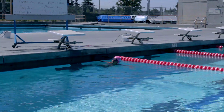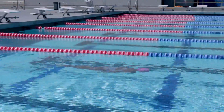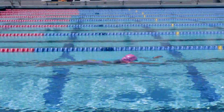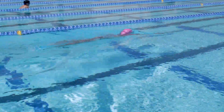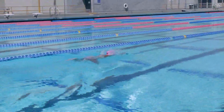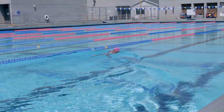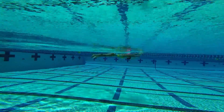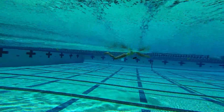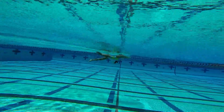Flowy scull with breaststroke is a chest press oriented drill. You're pressing the chest when the hands go out, and you're getting in sync with your kick. As the hands go out, we're pressing the chest, and we are kicking to a chest press. Hands go out. It's a timing oriented drill. You want the hands going out as the chest is pressing, and you're kicking to a chest press.